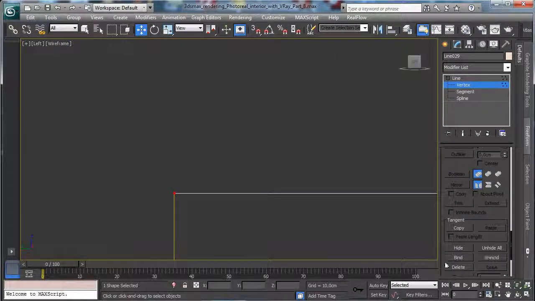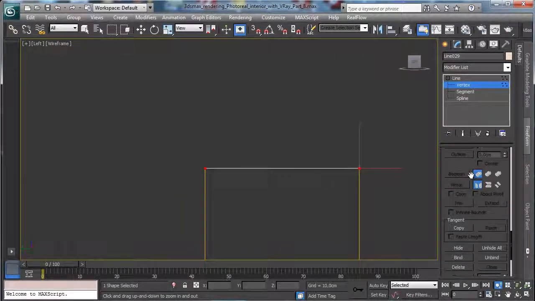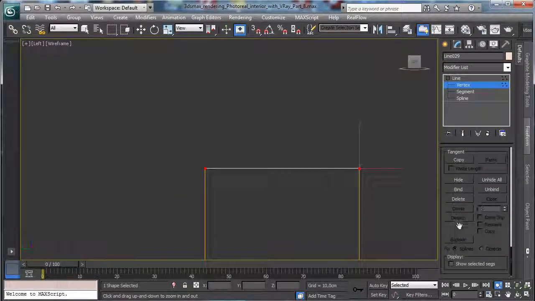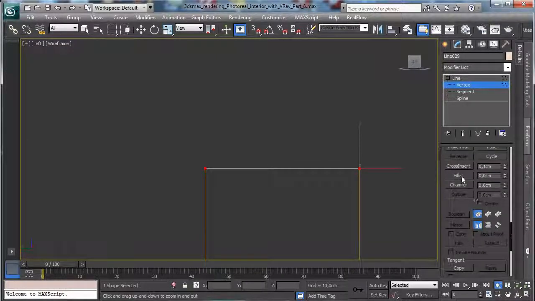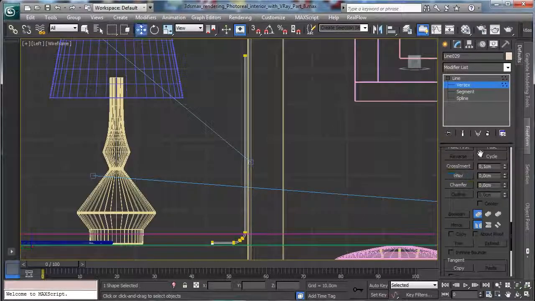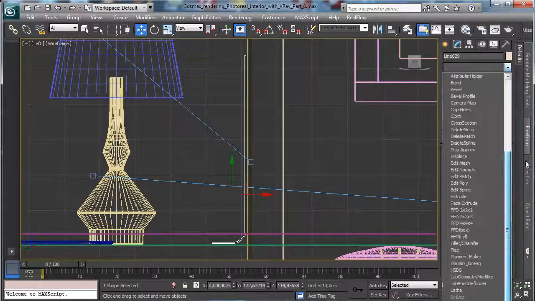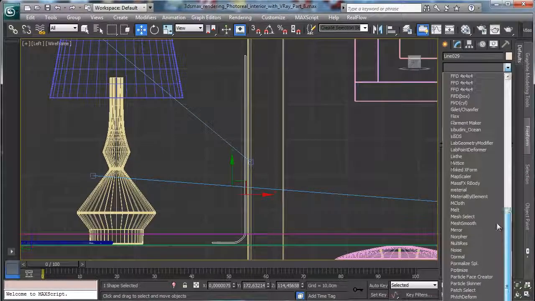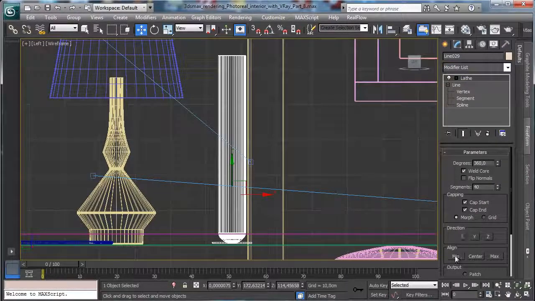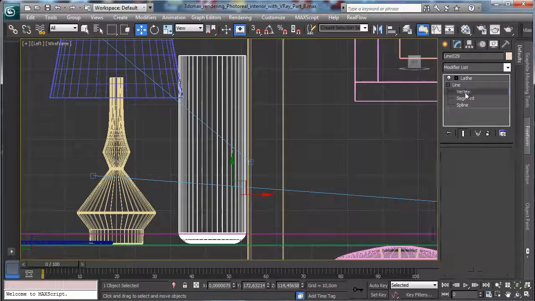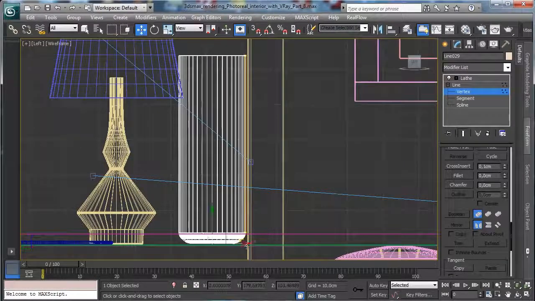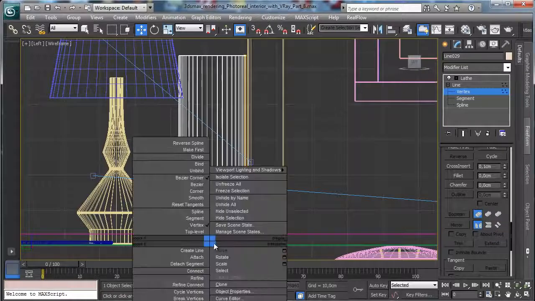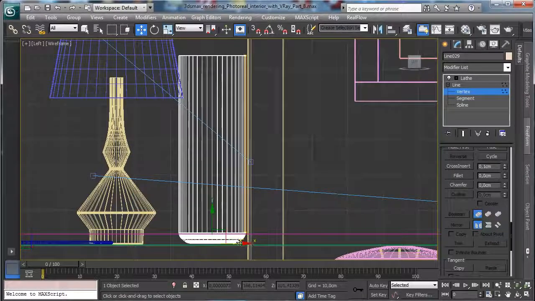These vertices, let's zoom, and we need the fillet. Okay, so close and use the lathe minimum, and we have to fix still the vertices. These vertices will be corner.